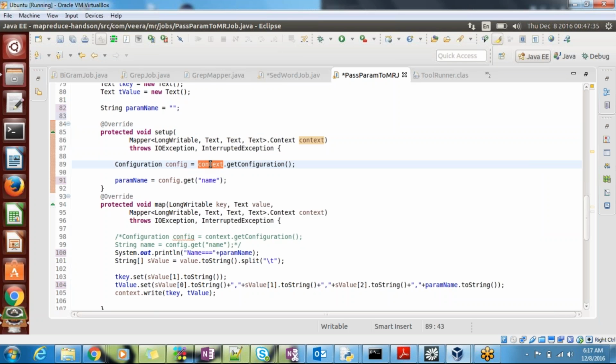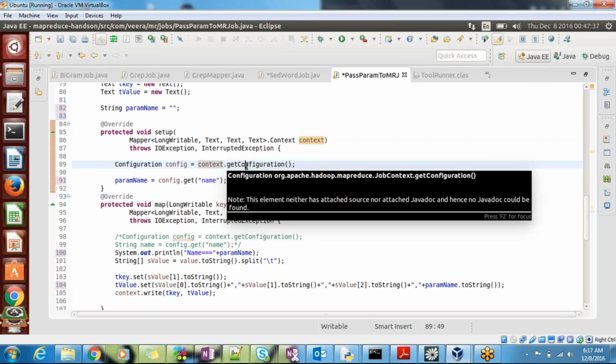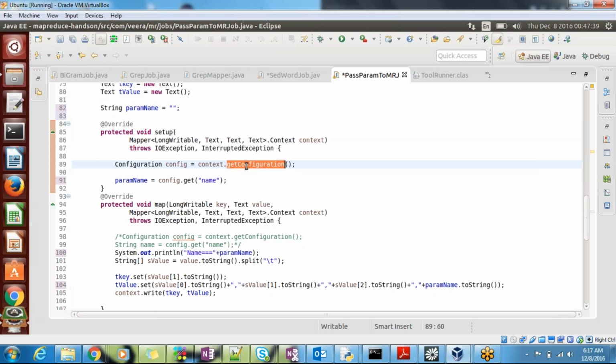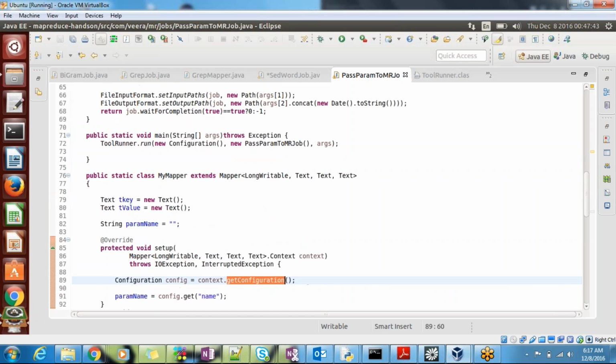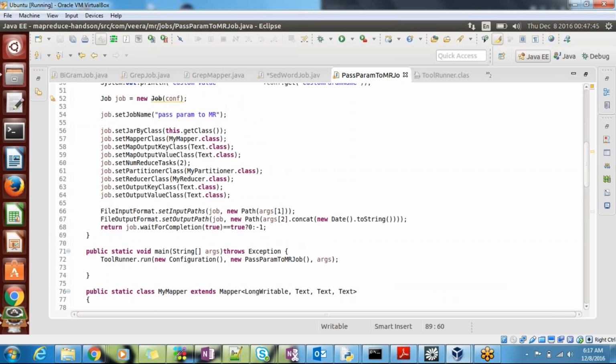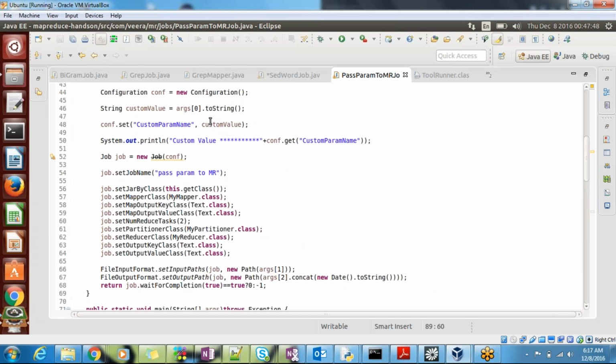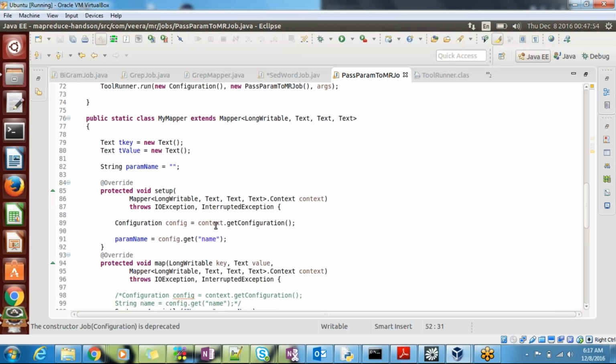Context dot get configuration will get the configuration of this specific job. Whatever configuration you have set here for this specific job, it will get that configuration object, and I'm putting it into my normal configuration, conf.